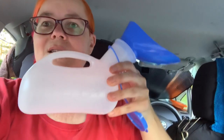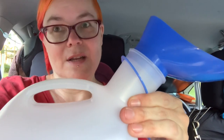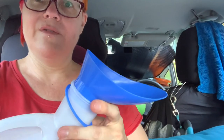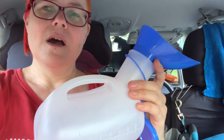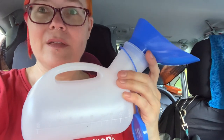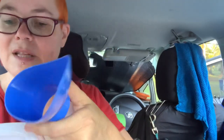When I first started thinking about a pee bottle, one type that was suggested to me is this kind — I think they use them in hospital situations or convalescence homes. Someone suggested one of these. It's very easy to pee in because it's got a wide mouth funnel which makes sure it catches everything, which is great. But my problem was that I didn't want an extra thing that I need to clean, keep track of, and then figure out where to put the dirty cleaning materials.